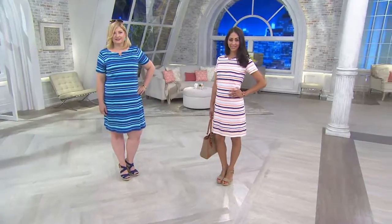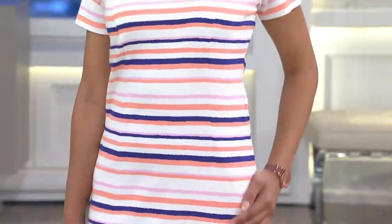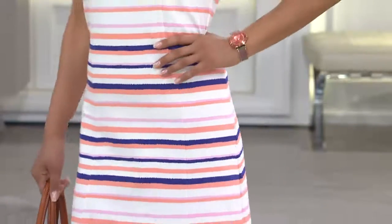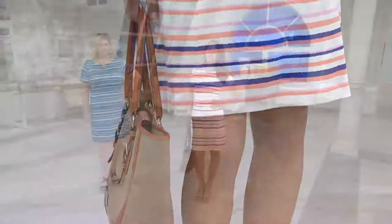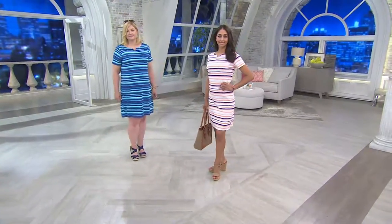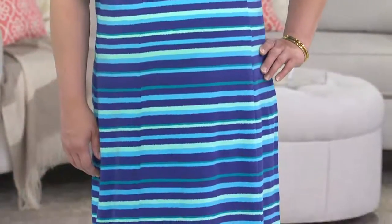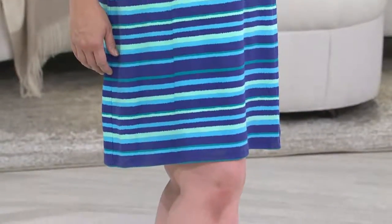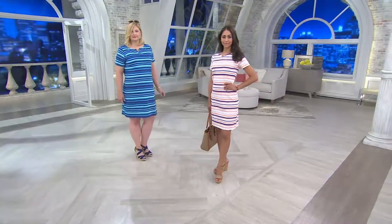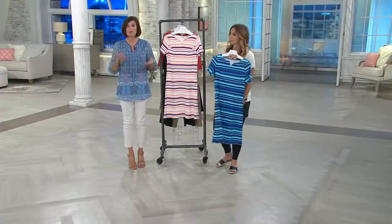Different shapes — none of it's tight or snug, it's just easy. They both look great — just throw on and go. Whether you're touring the streets of San Francisco on vacation, whether you're at the beach town or the resort, on the boardwalk, or going out to have a little brunch — it's really the perfect dress. Perfect beach cover-up too. Have you seen the price of beach cover-ups out there? They're more than the bathing suits. Whether you're wearing this out to your kid's ballgame, wearing it into the office, or wearing it as a beach cover-up — that's the kind of versatility we are talking about with these dresses.